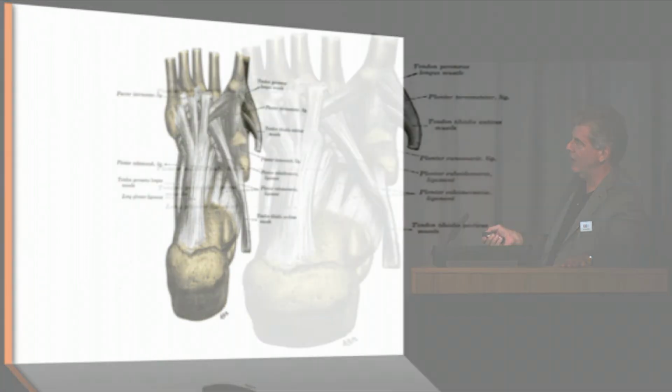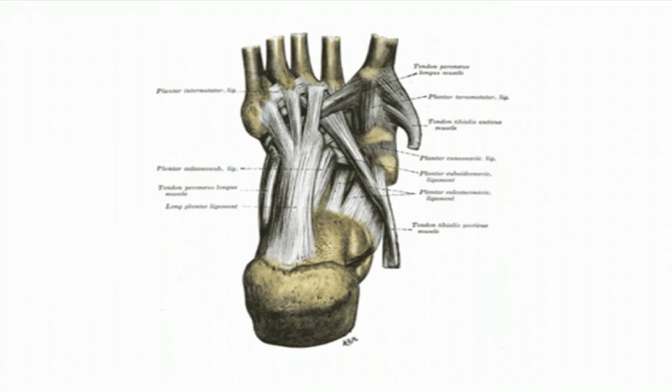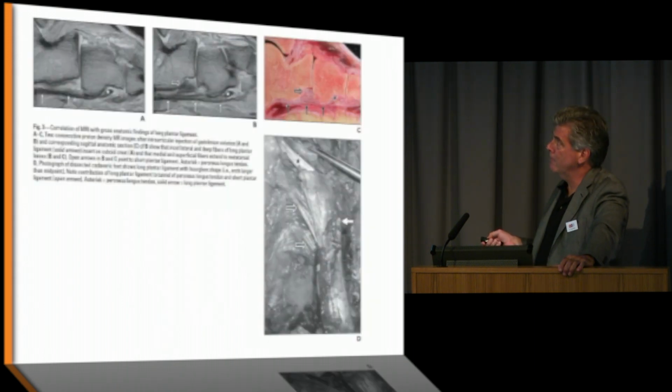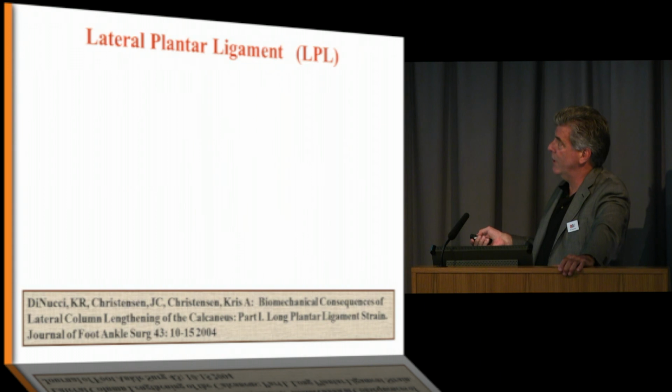This is the long plantar ligament. It runs just anterior to the lateral calcaneal tubercle. Now, people yesterday said, how do you treat people with lateral plantar heel pain, lateral plantar fasciitis? And I'm like, I don't know that I'm treating lateral plantar fasciitis. How about these people who have that plantar lateral calcaneal tubercle pain? Why not suspect they're getting overload of the long plantar ligament? And there have been elegant cadaver studies done on this.